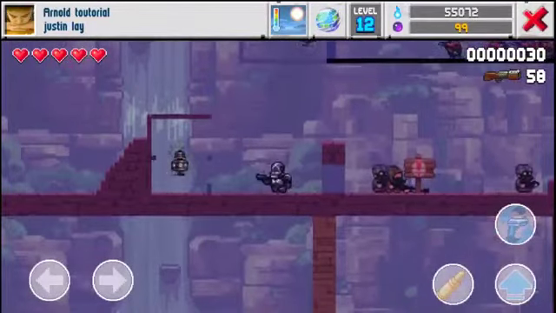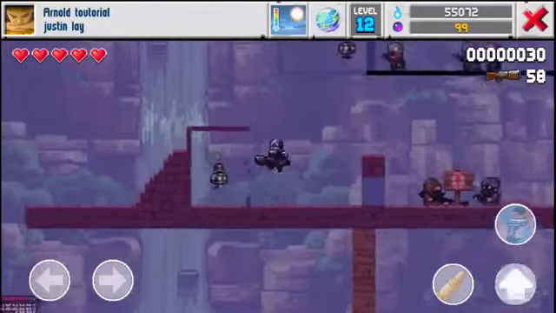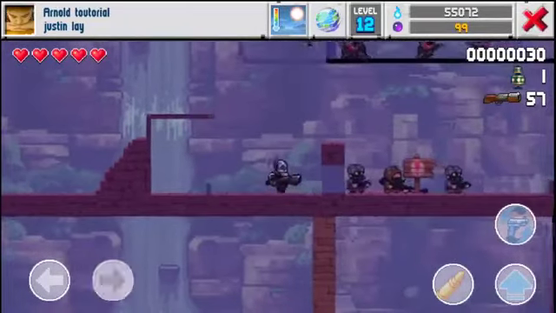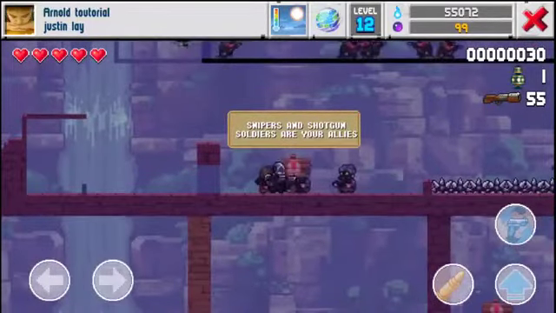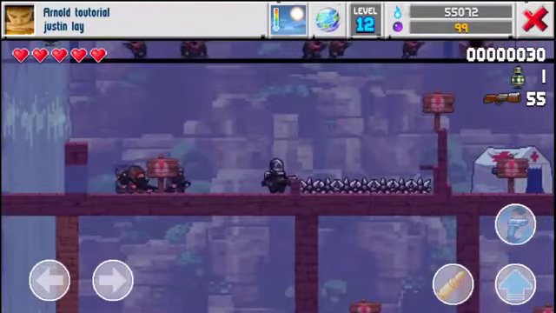There. I'm going to have to use a shotgun. There. Halfway point. Blam. All right. What is this? Snipers and shotgun soldiers are your allies. Oh no, this is not good.